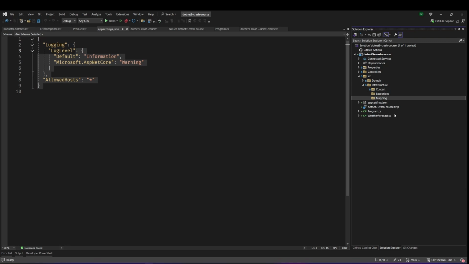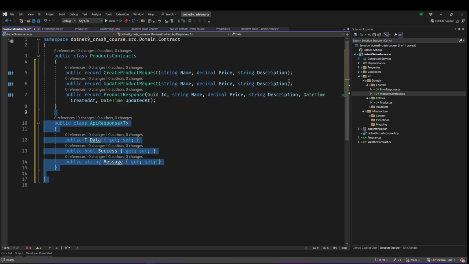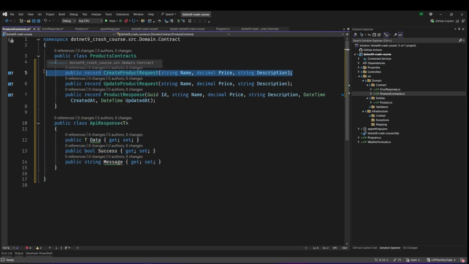So let's go ahead and create this mapping folder. What we are going to do with mapping is this: there are certain things in the model that we want. When you check our entity here, we have a lot of things in there. For product, we have price, we have ID. But when we go to our constructor, when we are creating a product, we don't enter ID, we don't enter those things.